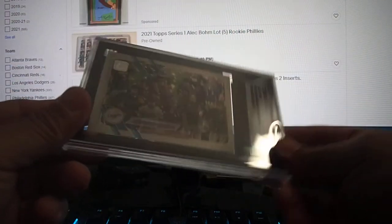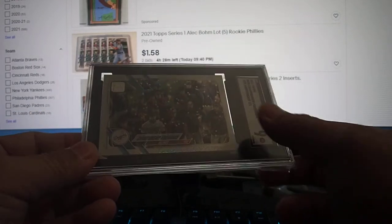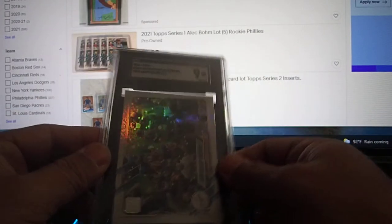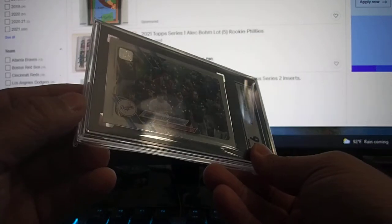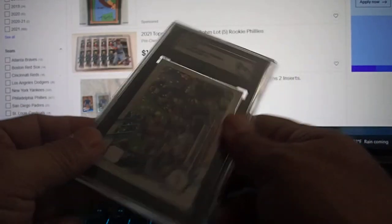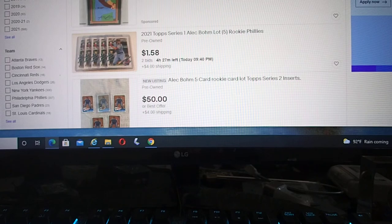This is a Championship Fireworks 7th Anniversary 1-of-1. I pulled this from a Series 2 case — it's a Topps Jumbo Hobby Box. It's off-center for sure, not much but a little bit, and there's a little extra pressure in the corner area. It's a one-of-one — great pull. It's not a player card; it's a Championships 70th Anniversary insert. So any Dodgers fan, if you want to buy it, hit me up.